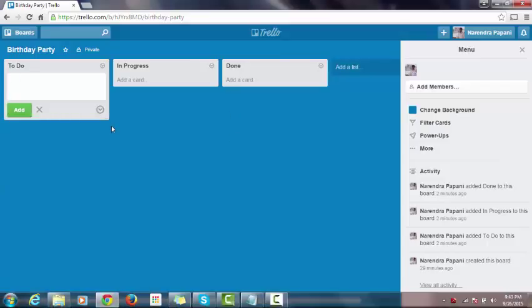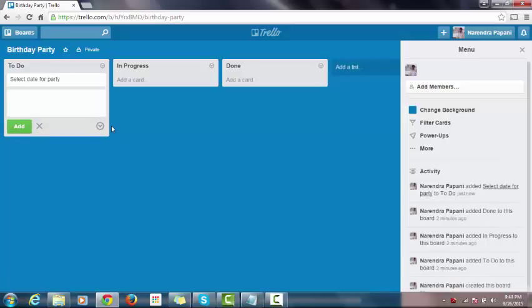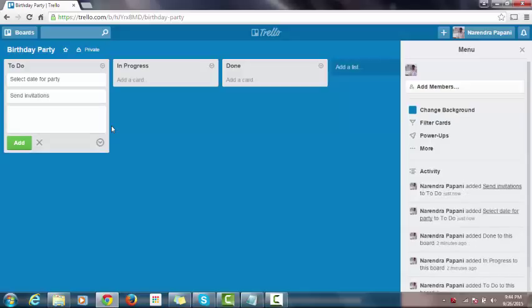For example, this is all regarding the birthday party. So I have to select the party date. For that, select date for party is a card on the to-do list which still needs to be done. Send invitations. This is another action.